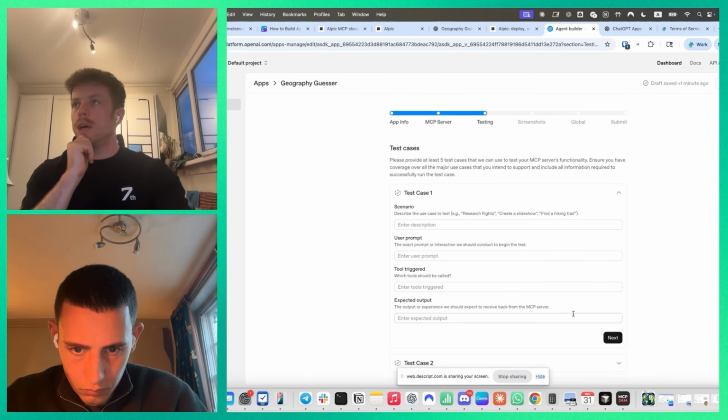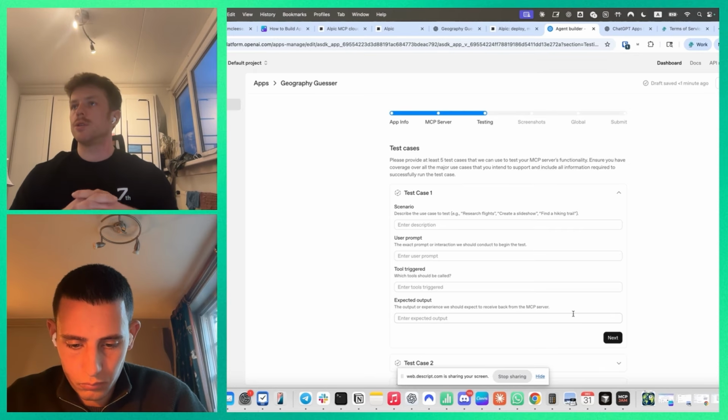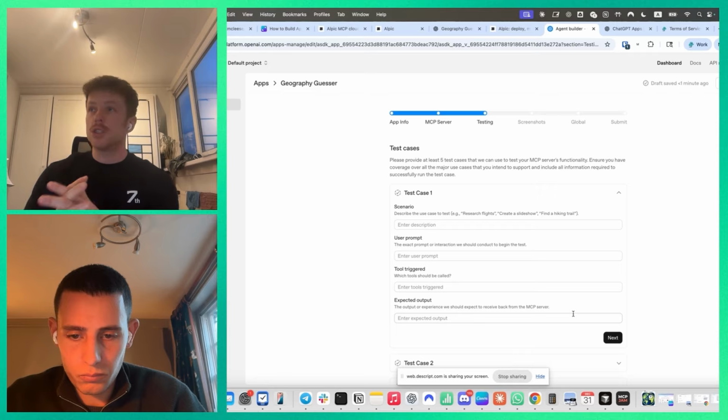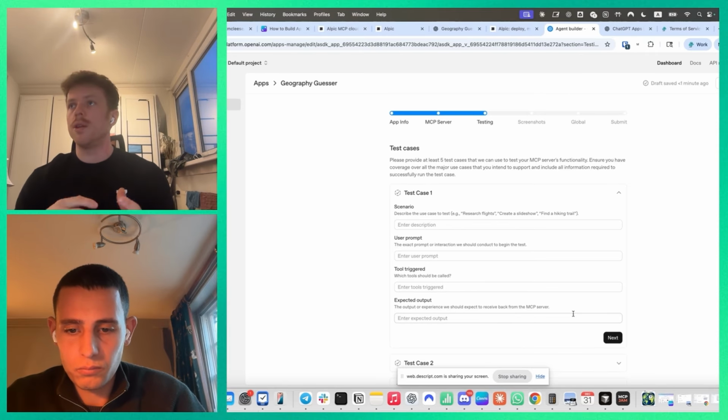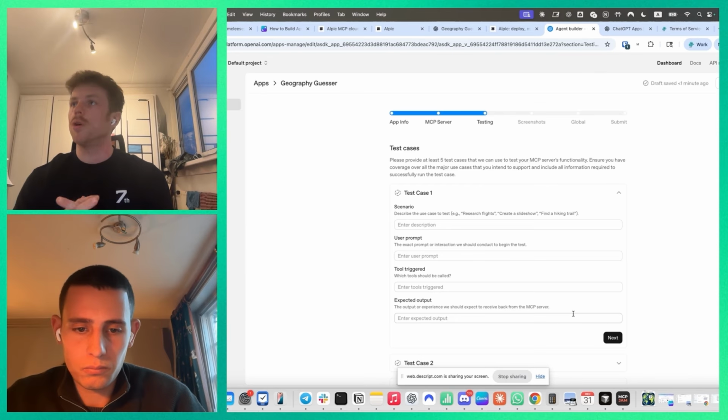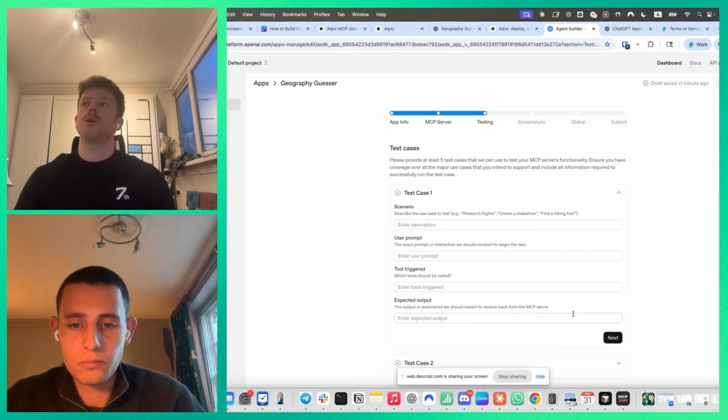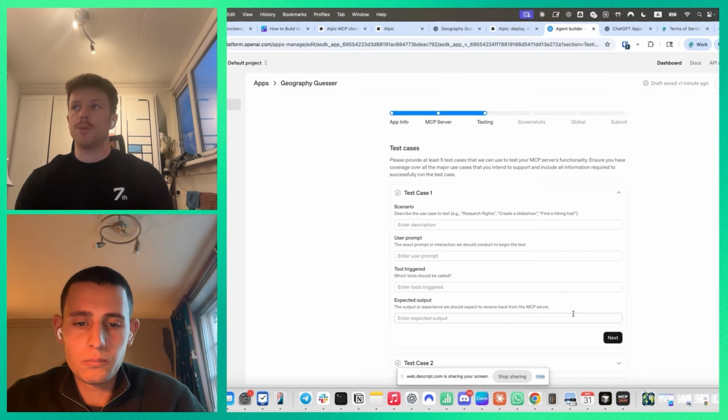Here, OpenAI wants the developer to explain what the use case is, because they need to understand the intention, what it is supposed to do. Because an agent needs to trigger the app and find the correct tool, the way that you prompt is very important. So this is why test cases are so critical. And for this app, it's pretty straightforward. When we say, hey, we want to play, we need to make sure that the app triggers. So that's what OpenAI wants to test.